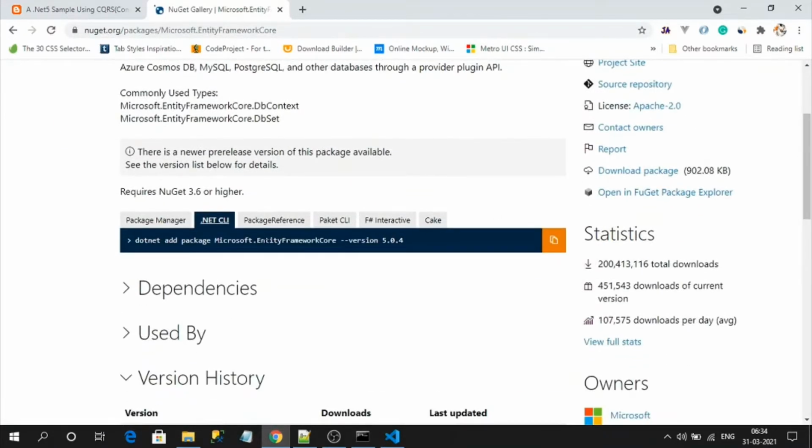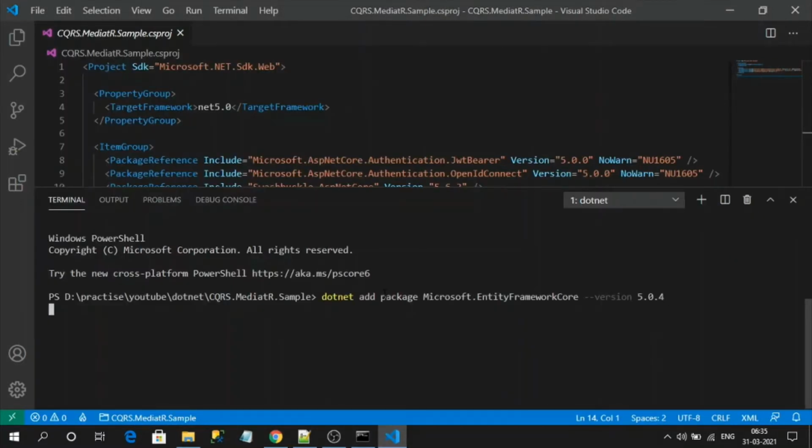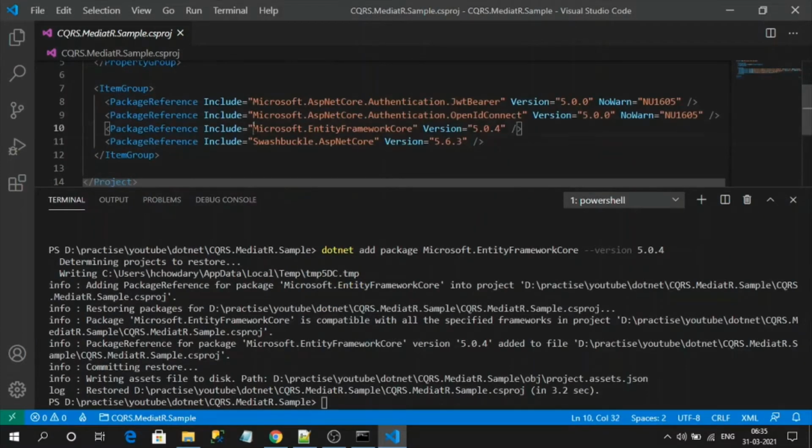I am copying the CLI command. Visual Studio users can copy it from Package Manager. Install it. Here you can see the package reference added to our CS project file.